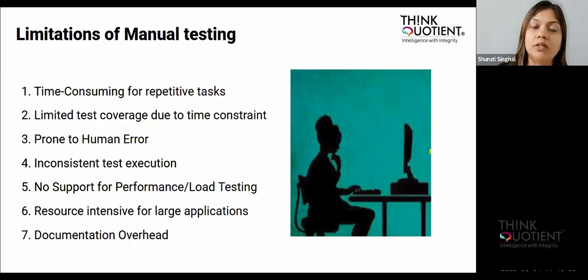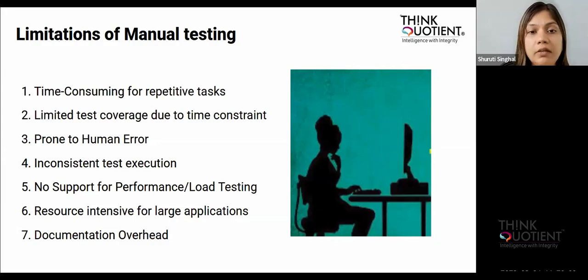And obviously regression testing, in which we have to verify again whether the old test cases are working good or not when we have done certain updates, is also a very tedious task, right? Because the slower the test cycles are, the more the release will keep getting delayed. Then it is not suitable for repetitive tasks. As I told you, it is monotonous, and with more repetition humans are prone to errors, right? Because a human might miss certain steps, might misinterpret a requirement, or might forget that we got a bug and forget to log it. Humans are not machines, so errors can happen.